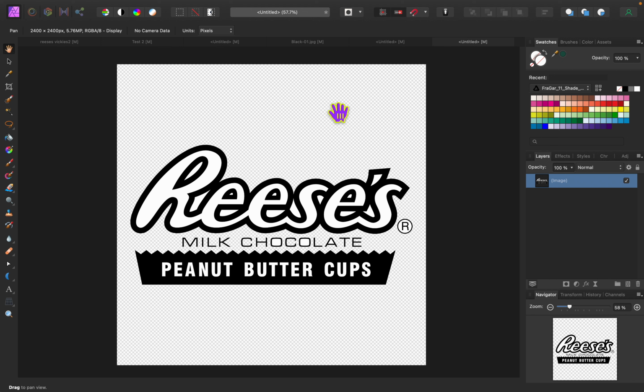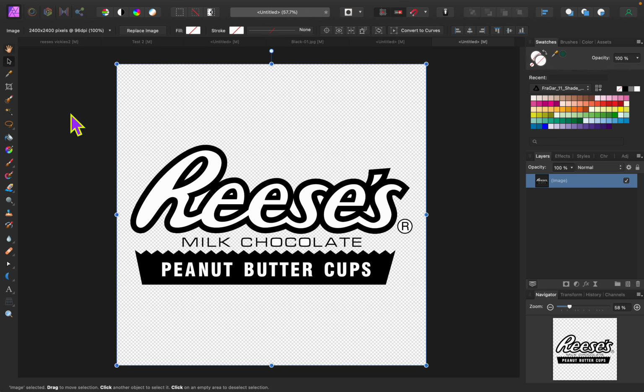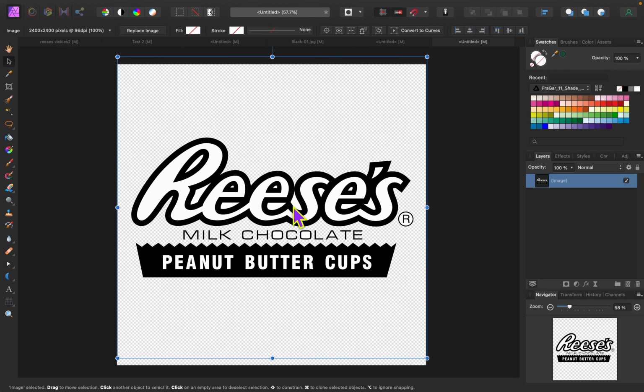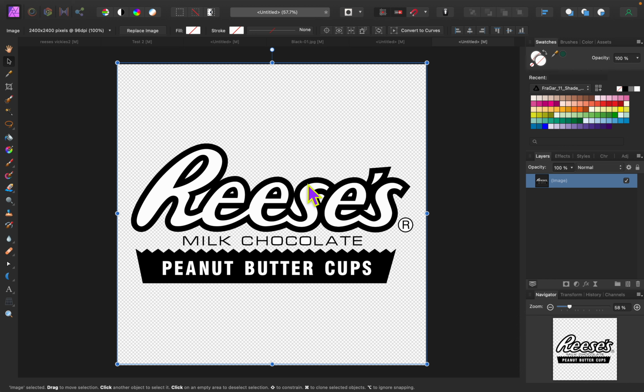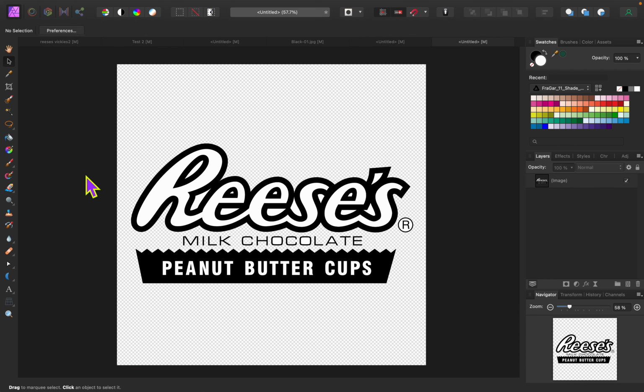So I wanted to make a candy wrapper, a Reese's candy wrapper. And I searched on Google and I found this image right here. Okay, so it was a good image. But what happened is I want to change the colors within this image. So what I thought in the beginning I had to do was remove the colors that were in here. So let me click to the side.